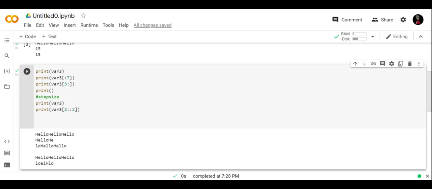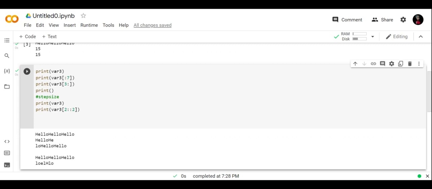Okay, so let's go to this string comparison part. Many times we need to do some comparisons on strings, whether the strings are same or not. For example, when we ask for password, we need to check password, we need to check username. So basically we are doing string comparison. Any questions? If not, then maybe you can mute your mic. Okay, so let's say we have a variable var1 equals hello, var2 equals hello, and var3 equals hi.